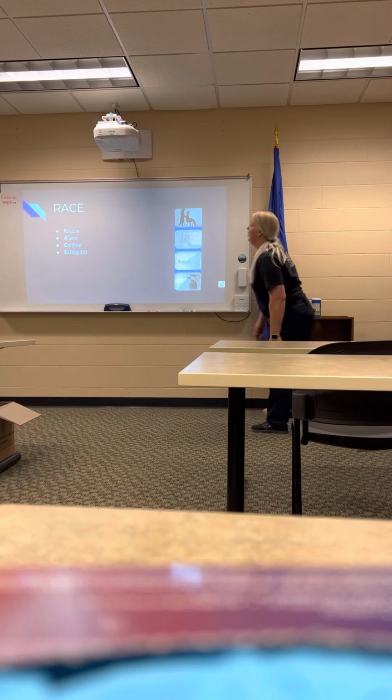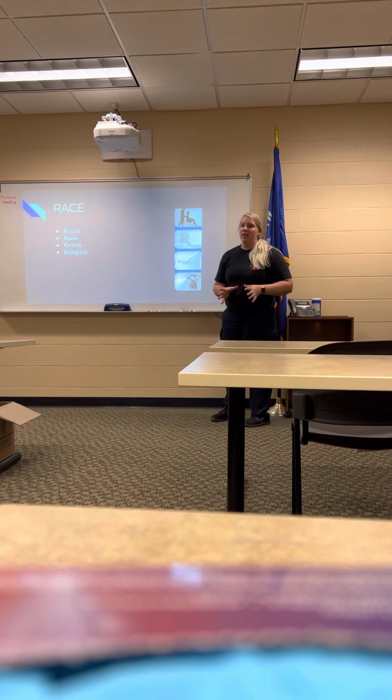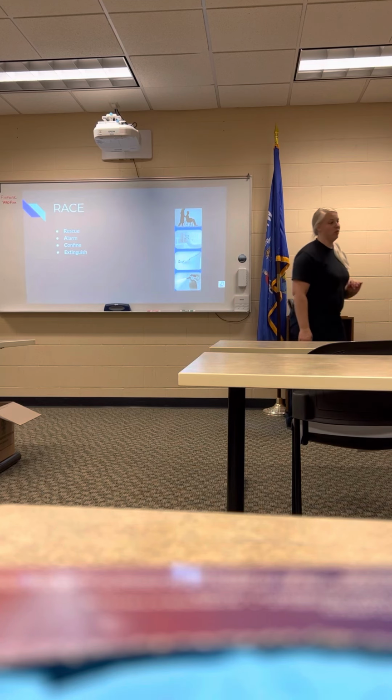So if you come across a fire, the first thing we want to do is our acronym called RACE. So it's Rescue, Alarm, Confine, and Extinguish. First, you're going to rescue anybody in the immediate danger of the fire. You're going to alarm, so you're going to call 911 or pull the fire alarm. You're going to confine the area, which would be closing doors to make sure the fire doesn't spread. And then you're going to extinguish the fire with your fire extinguisher, if it's possible.